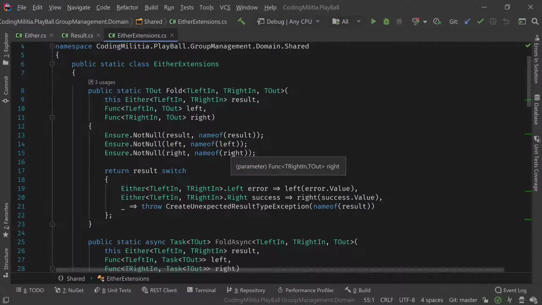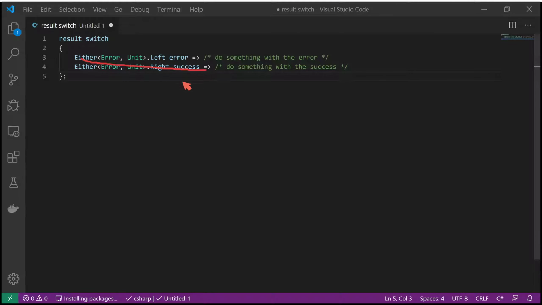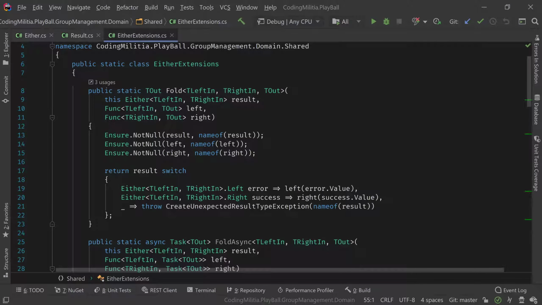That code that I showed you, with Either left and Either right, we are using it here, but it's being hidden in here. One of the things that makes writing this code in every place annoying is having to put the whole type like this. It's a bit annoying, so if we can avoid it, better.